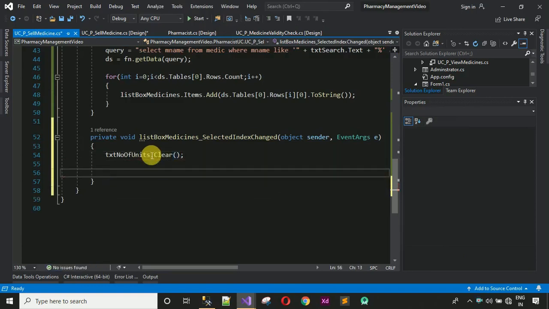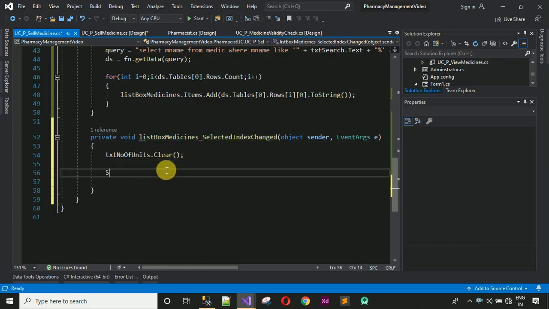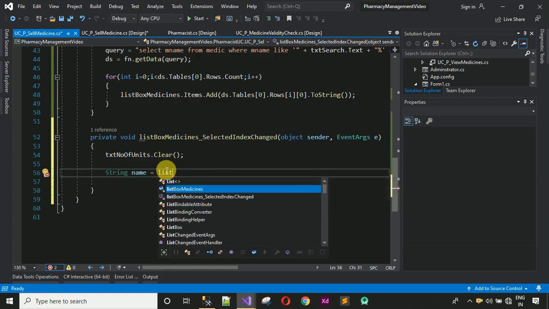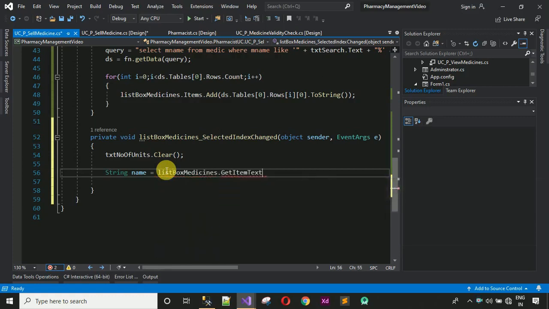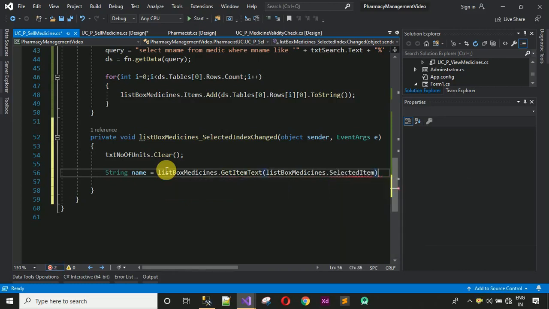After this, we have to extract the name from that list box, whenever the user makes any selection. So for that, first take a string variable, and I'm going to store the value. The variable name is name, and from that list box medicine, GetItemText, and which item I want is listBoxMedicines.SelectedItem.